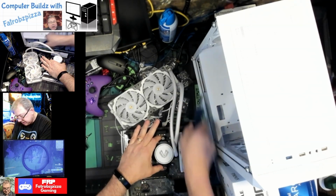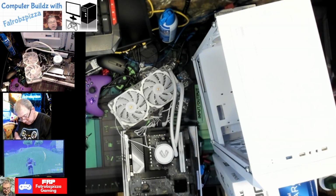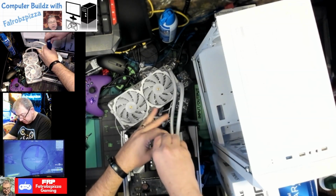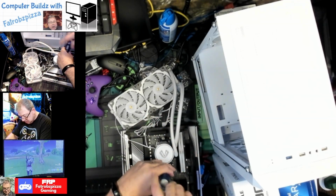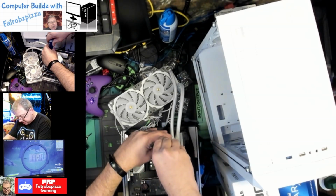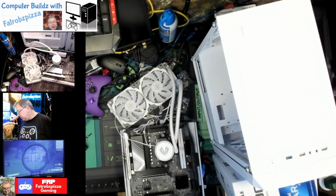Okay, we're going to use a screwdriver. Make sure it's snug. Not too tight, just snug. So it'll spread out all that paste all over the top of that processor. Don't see that going anywhere.